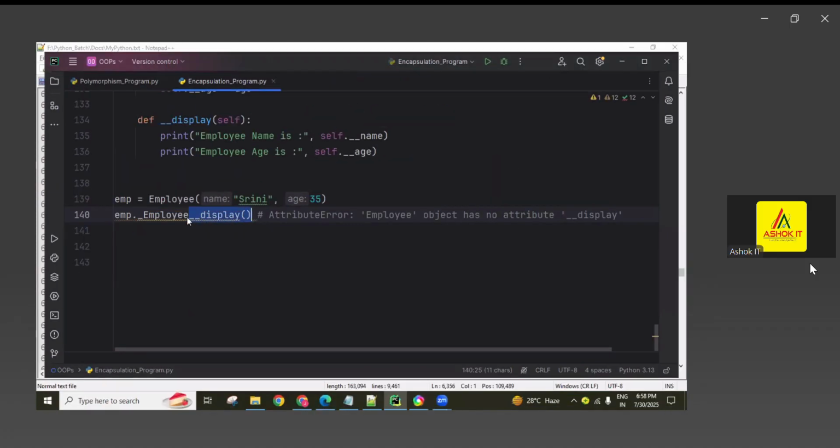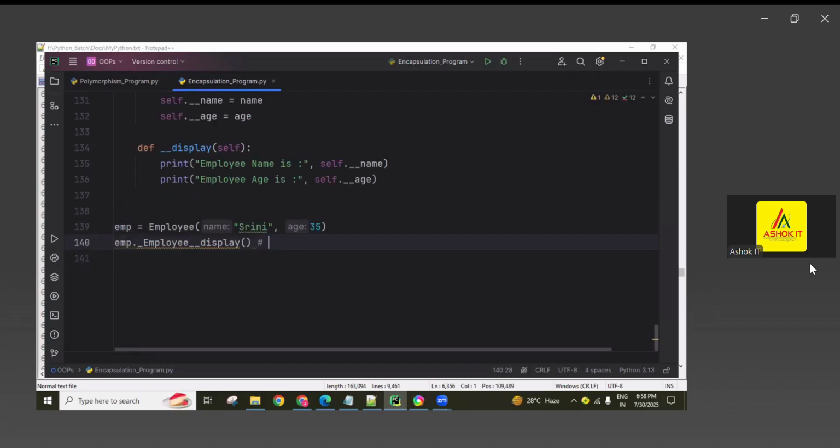I'm using the private method. This is available in memory because internally, memory allocation creates the identifier name as underscore class name, double underscore method name. Since I used that same name here, we are able to access it with no error. So this works, guys.